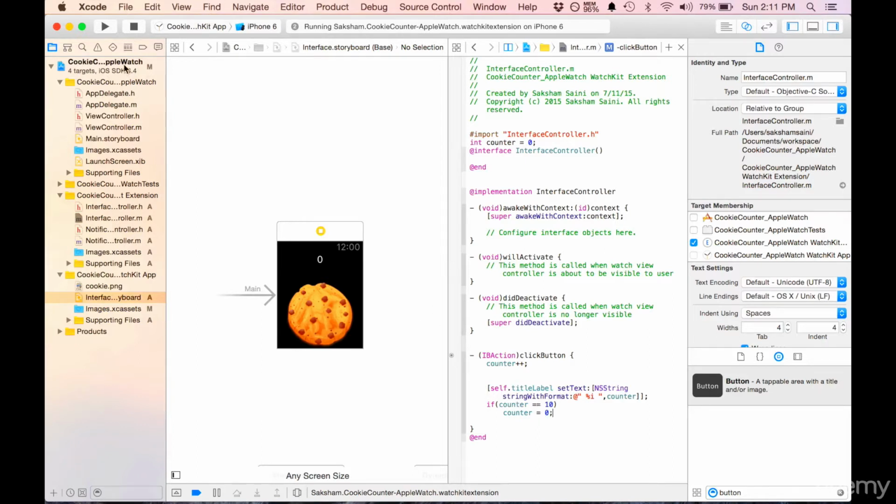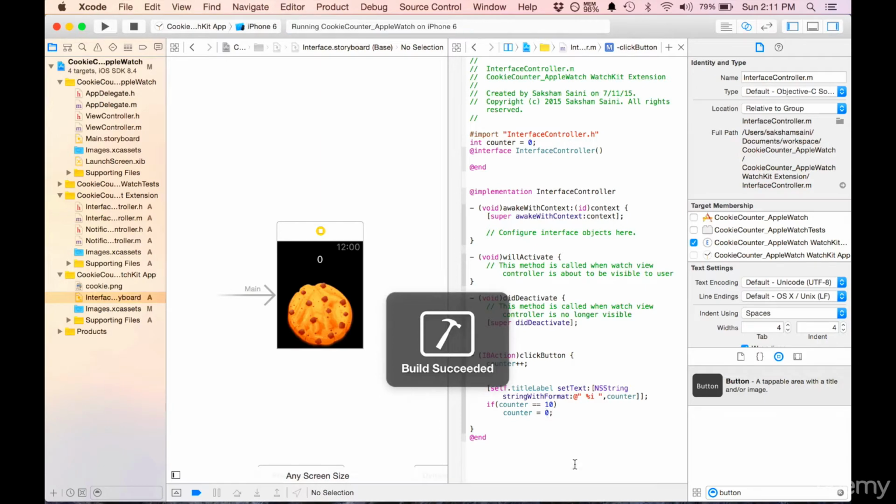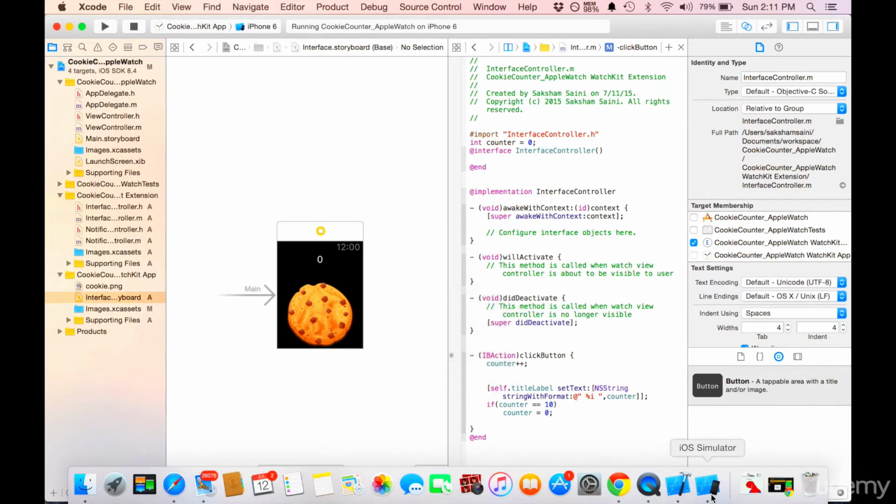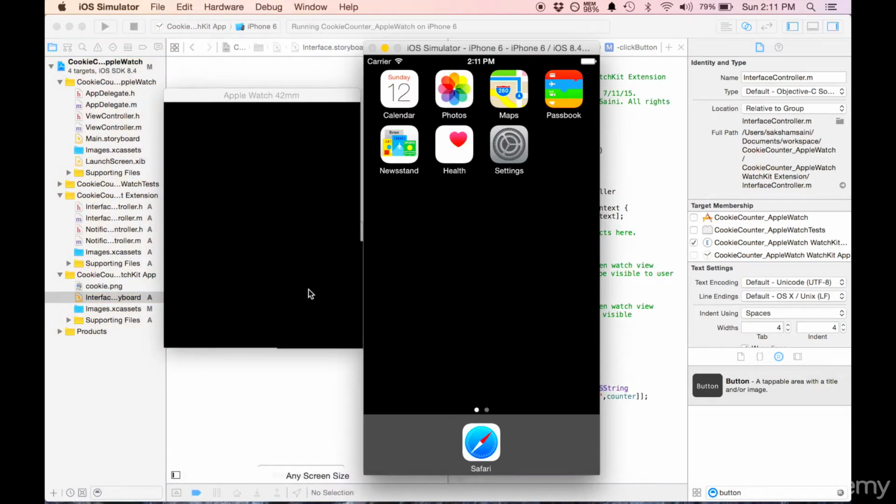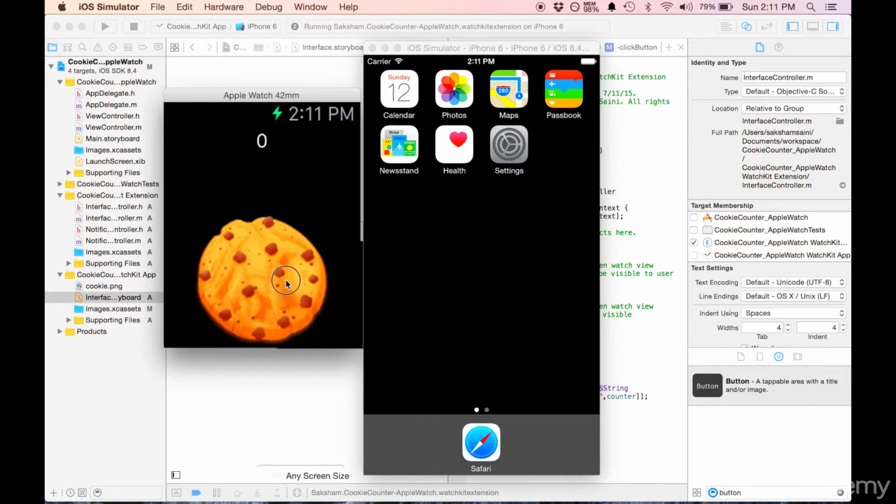Now let's check it out. So you see, the values keep looping from 1 to 10, just like we wanted them to.